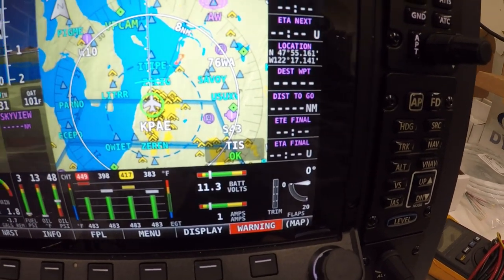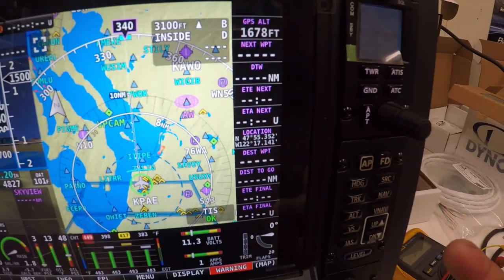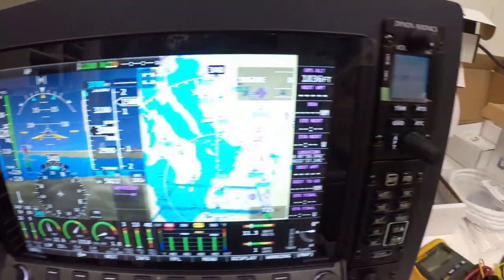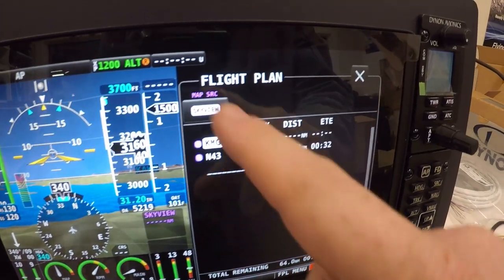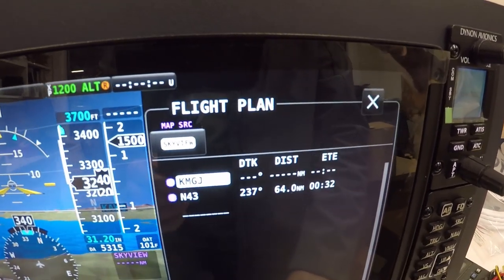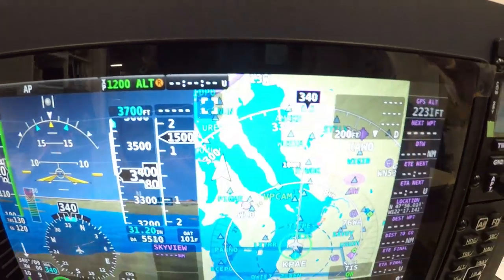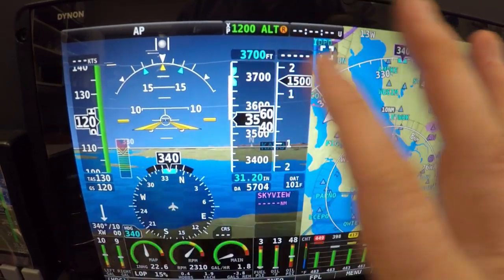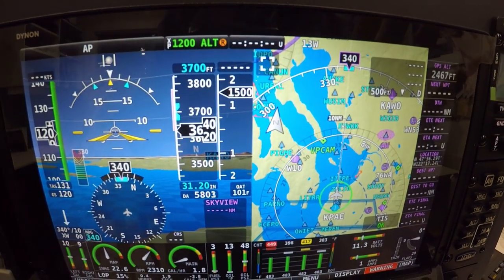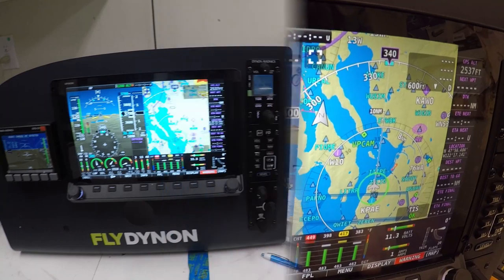Voltage, flaps, trim. And then, of course, on the right side are your next waypoints. If you have a flight plan from your iPad, you do the flight plan at home and send it to the Avidyne 540. It goes into, I forget how to get there exactly, a flight plan. And then you see how it says Skyview, but right next to that will be Avidyne. You click on that, and this will pull the information from the Avidyne, and then you will have your flight plan on this screen, and you can place everything on your screen however you want. Dynon does this very well, where you can do what you want with the screen and move things around in settings and display settings.